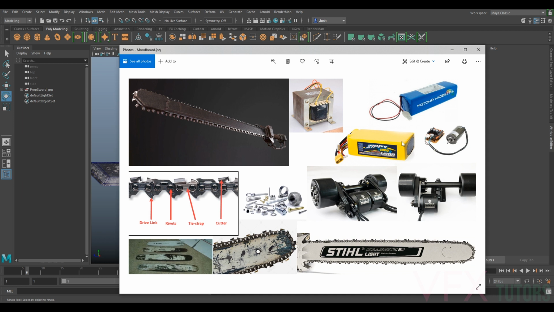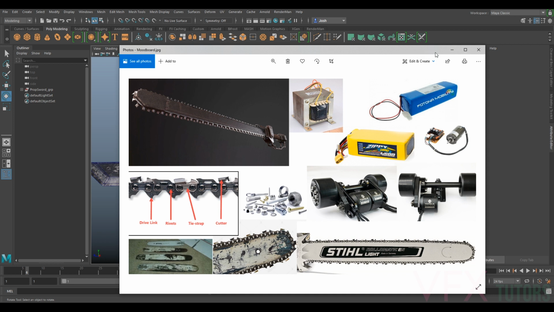So this is my mood board, and this is what I'm going to do. I'm going to block everything out because I've got all these references, and you can download all this reference as well. It's all in the download file. And I'm going to just start blocking out, because the most important thing about hard surface modeling is to block it out first. And we're also going to be using this as time to do sort of concepting as well. So we're also blocking out and concepting at the same time.